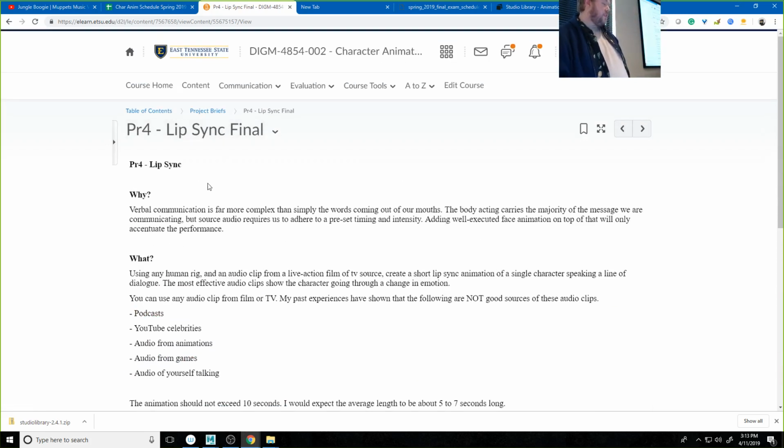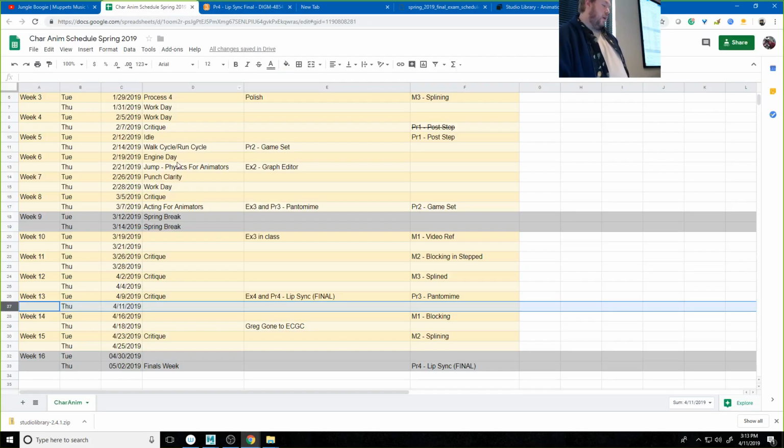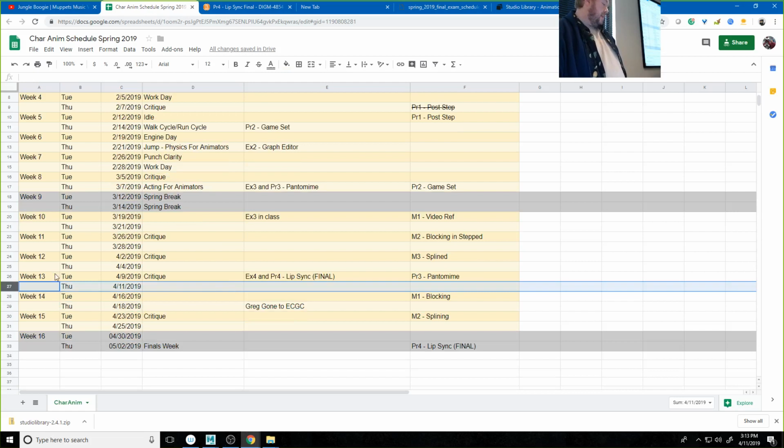So there's a couple other things I want to look at kind of briefly. One is our schedule. So today is the 11th, right there where I have it highlighted. We just kicked off Project 4. In a little bit here, we're going to kick off Exercise 4. And I'm going to talk to you just a little bit about some extra credit opportunities. So let's just go ahead and do that one first.